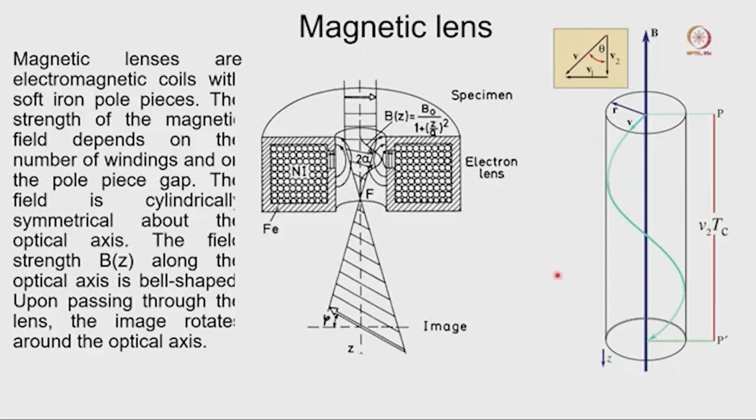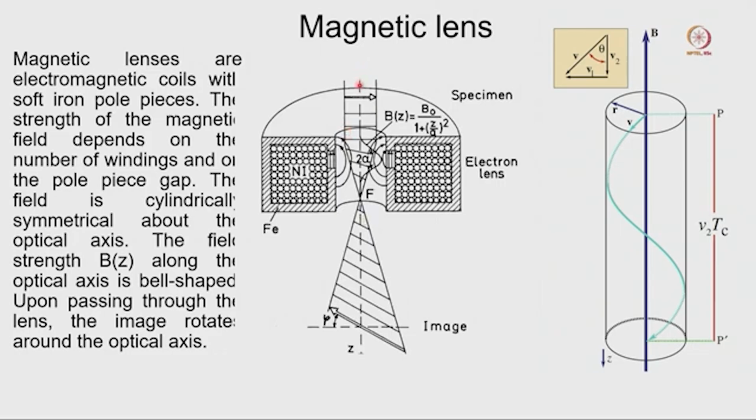Next, okay, this is a real scenario. Here this is our electromagnetic lens and this is the cross section of both the lens, where you can see those are the individual copper wire winding the soft iron, and this is the gap between them and this is the bore area where the electromagnetic field is coming out and interacting with our incoming electron beam. So now this is an object and the electron beam is coming. When it enters this magnetic field, there is a deviation.